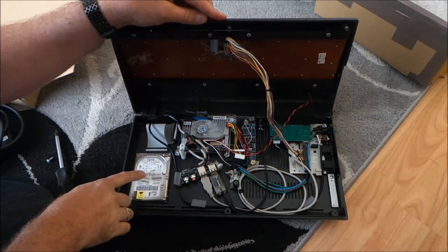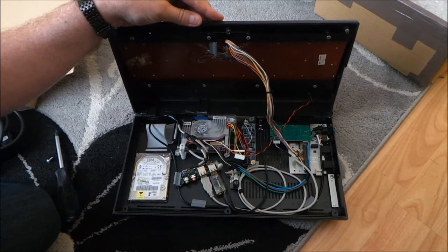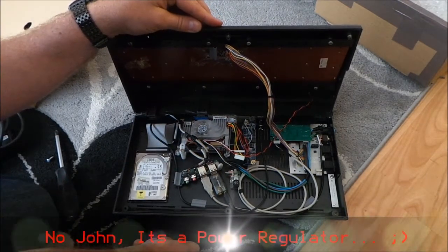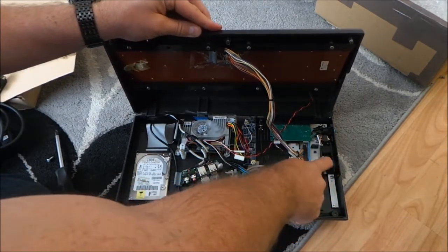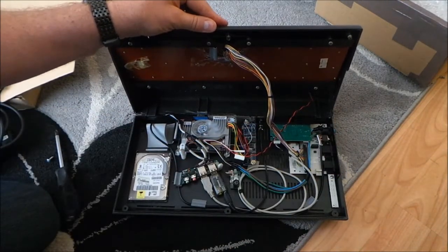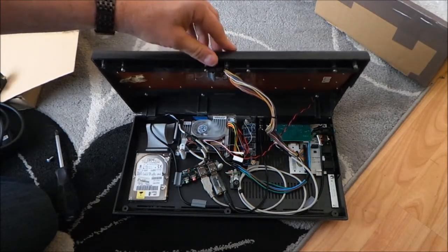Here we've got a 15 gigabyte drive. We've got a very, very small, it's almost a single board computer there. Got a USB hub. Looks like that's a video. No, it's not. Don't know what that is. But there's the external hub and the keyboard interface that I've bought for the Raspberry Pi 64 project. I like how he's done the power switch. That is a very nice looking, very clever. I'm looking forward to switching this on, to be honest.